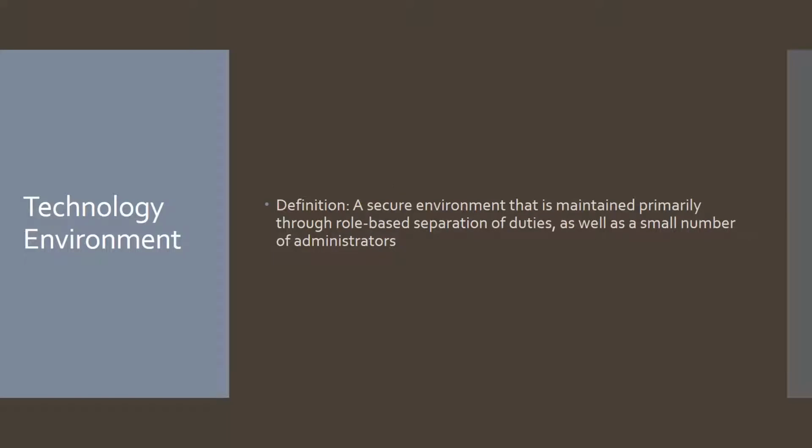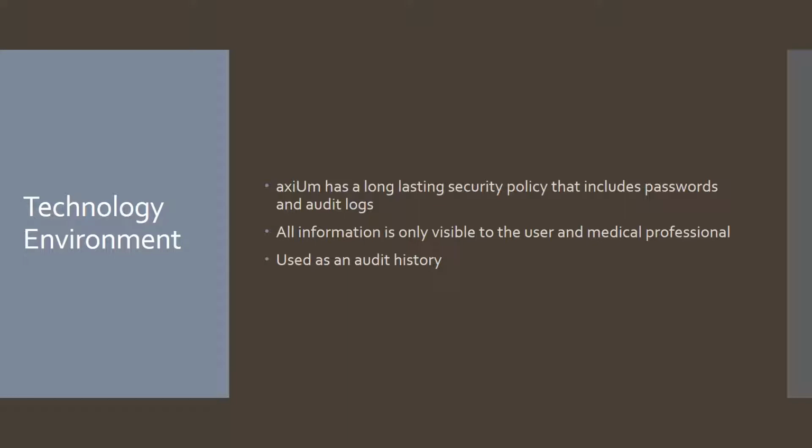The definition of technology environment is a secure environment that is maintained primarily through role-based separation of duties, as well as a small number of administrators. Axiom has a long-lasting security policy which includes passwords and audit logs, so many high-security issues are prevented. All university infrastructure, including patient records, are secured behind multiple firewalls and housed at an enterprise-class data center. All information for each user is only visible by the user and the medical professional. All information is secure and details are protected and encrypted.